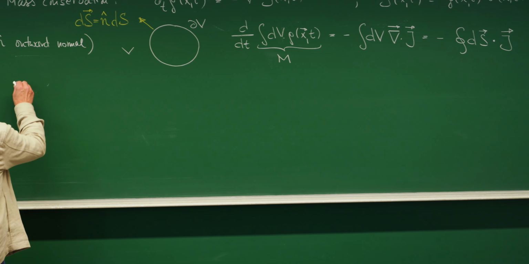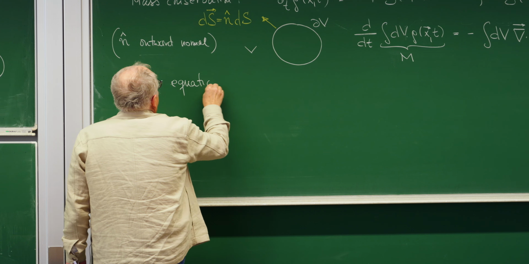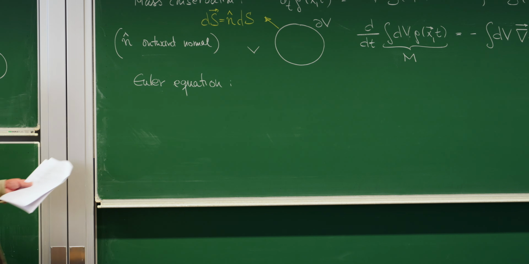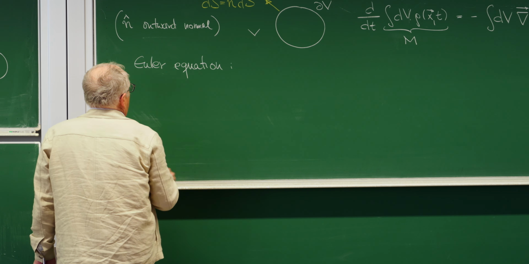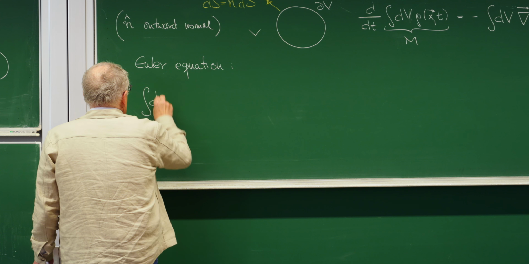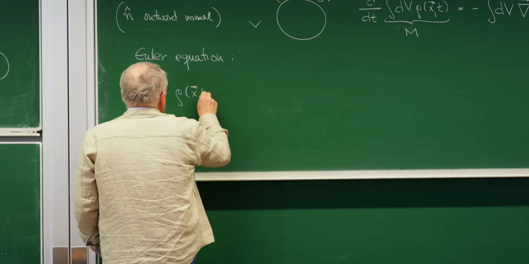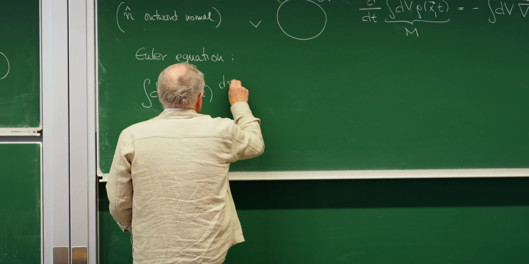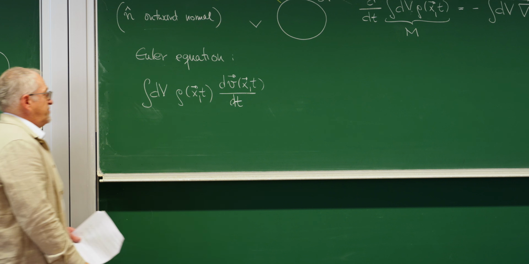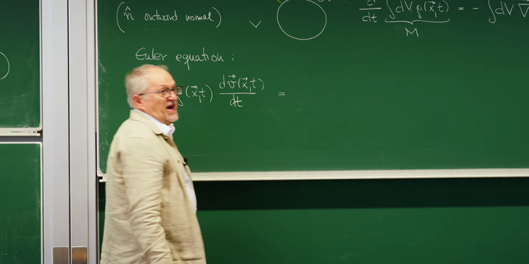So the next thing I would like to discuss with you is just Newton's equations. And they are called, in the context of a frictionless fluid, the equation by Euler. So what do we have? If we look again at the same volume element, we can write the total term for the inertial term, which is now the density times the velocity derivative with respect to time. This will be given by all the forces acting on the system.